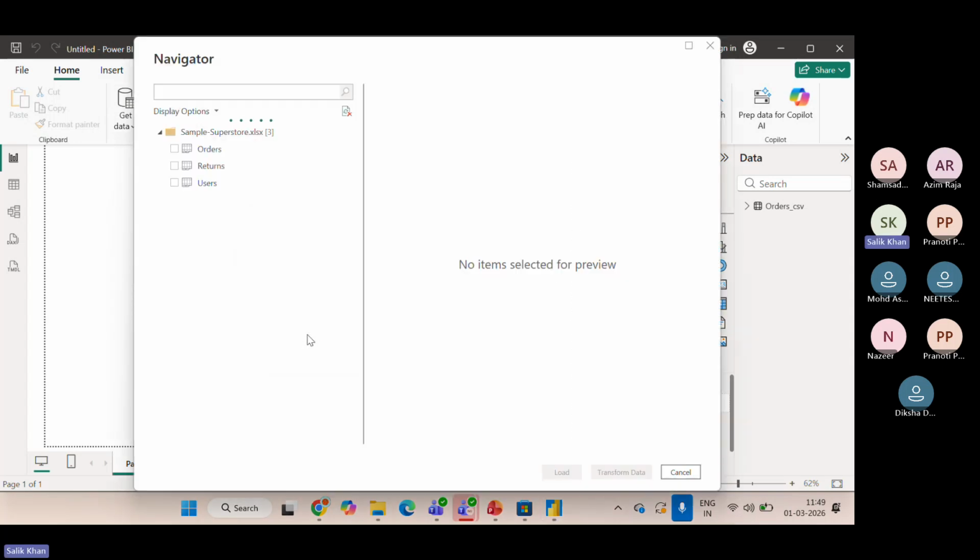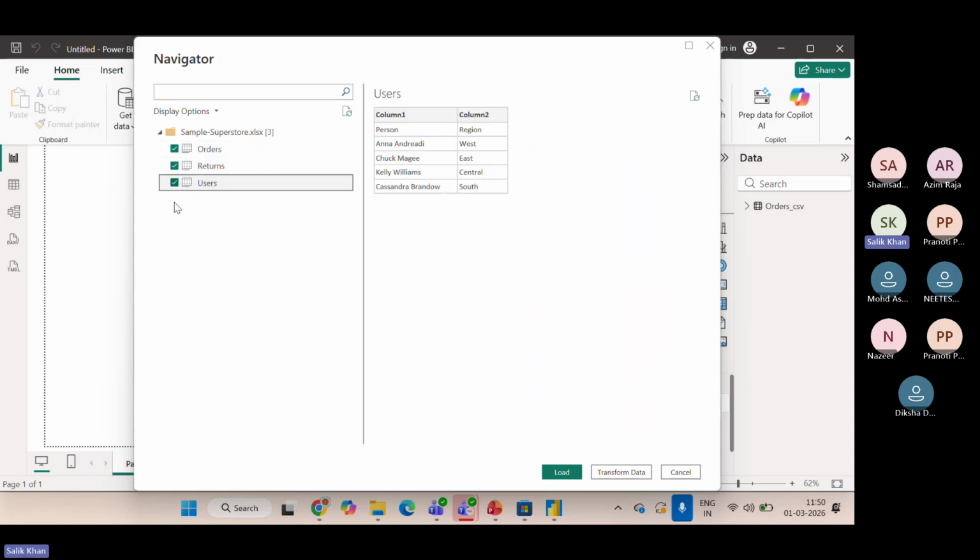Power BI will then read the file and show all the available sheets or tables present in your Excel workbook. Here we can see we have three worksheets, or you can say three tables. Now you have the option to select any particular table, or you can select all three tables.